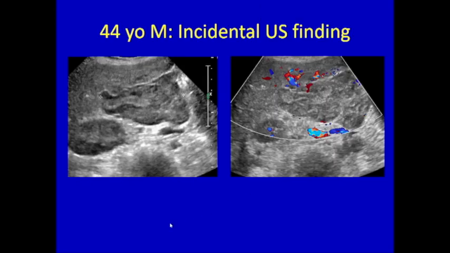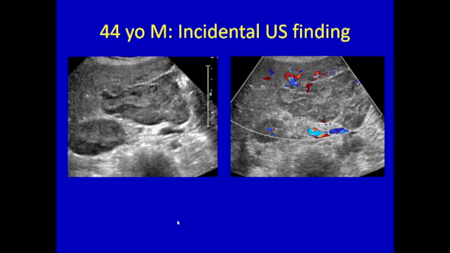So now I'm going to move on from our high-risk patients into people who just show up at your doorstep without symptoms really, but they're sent in maybe for something else. Elevated LFTs, I'd call these incidentals, as well as somebody who's coming in for renal stones or maybe for gallbladder, okay? And here's somebody who has a big mass, about 4-centimeter mass in the liver, 44-year-old guy, incidental ultrasound finding.